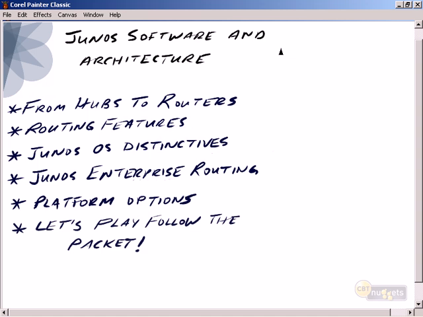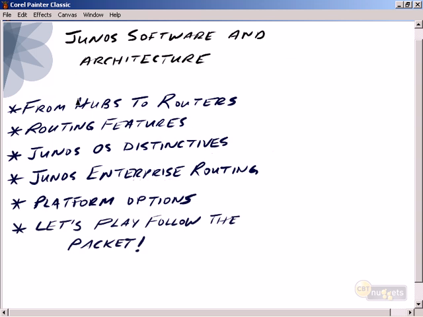Because a little bit later on we're going to come back to the drawing board here and I'm going to make sure that you understand everything you need to know for the layer 2 questions and layer 3 questions for this JNCIA certification. Okay, so in this nugget, we're going to sit back and relax a little bit and just let me take you on a journey, starting at the beginning.